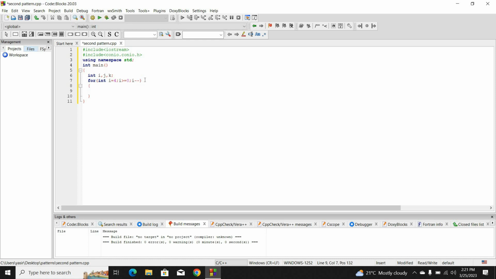Now I will use another for loop. I have previously discussed that when one for loop is within the body of another for loop, this scenario is called a nested loop.